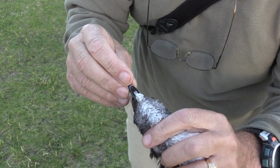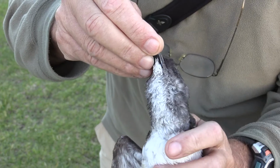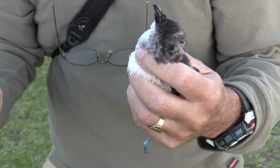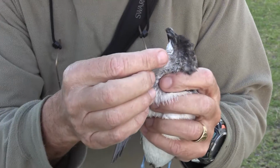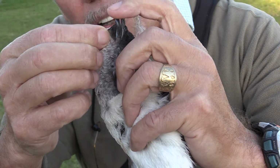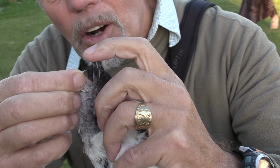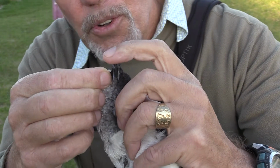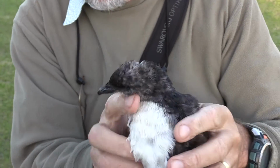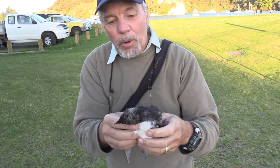These birds are nearshore feeders. They do not normally stray much more than 50, exceptionally 100 miles from land. They are nearshore feeders. They are neritic. And because of that, they don't have to digest food. They can store it, and they do it in a little concertina pouch under the bill. And if I pull this out, you can see it goes backwards and forwards, like the pleats that you might find under a whale's jawbones, and they store the food in there and then fly back and regurgitate to their chicks. So very unusual, 4 species, and one of the most aquatic of all birds in the world.